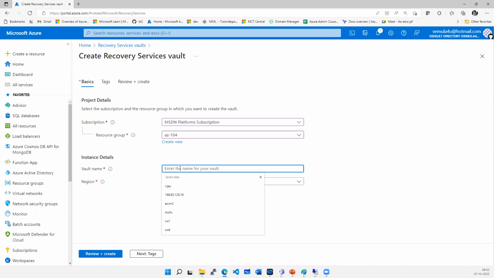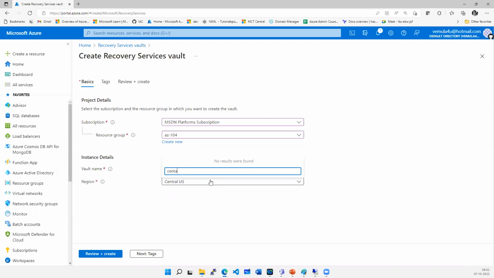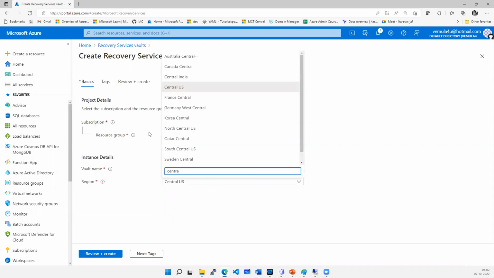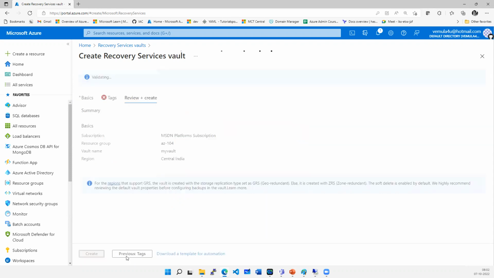So I'm naming this as my vault, right? And then you can put it in central India. Create the vault.